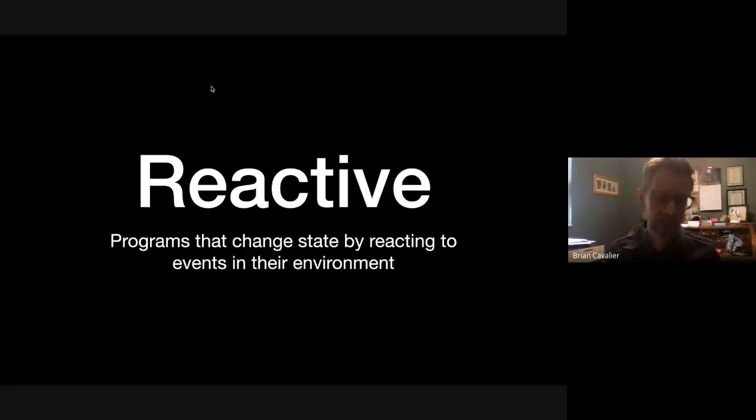So that definition of event, a sequence of time value pairs, leads us to how we think of reactive programming in Most.js, and it's this: programs that change state by reacting to events in their environment.